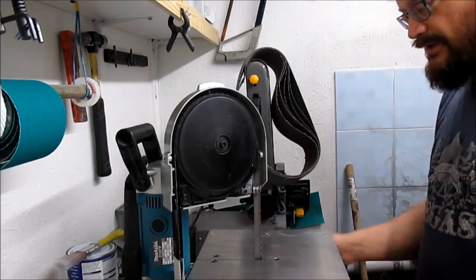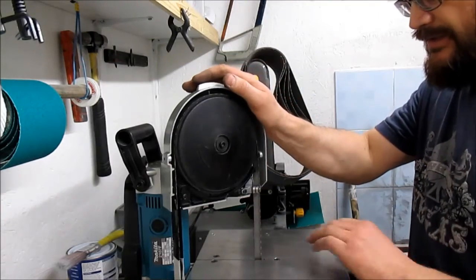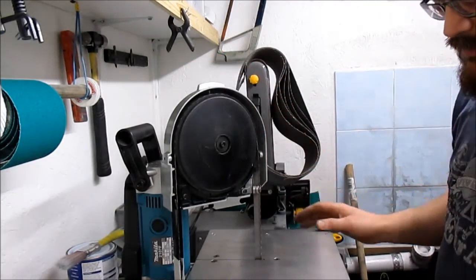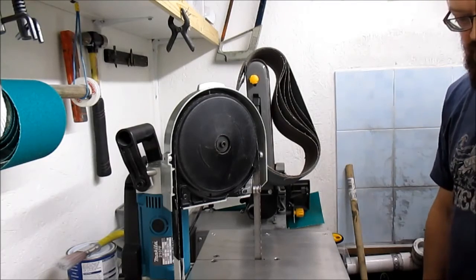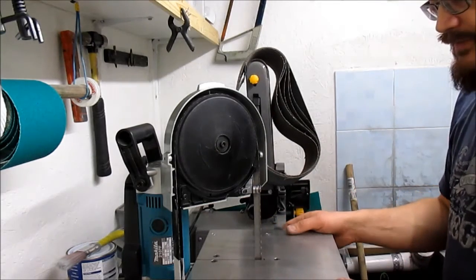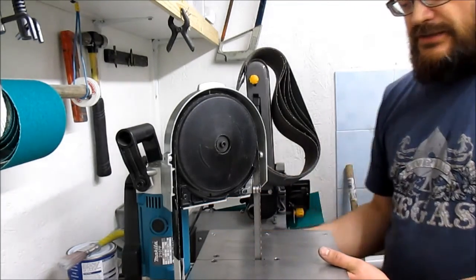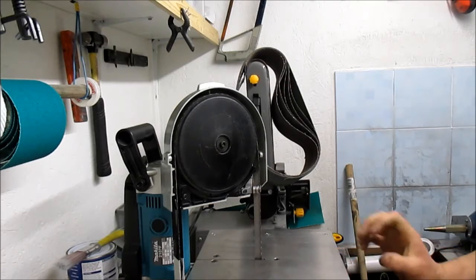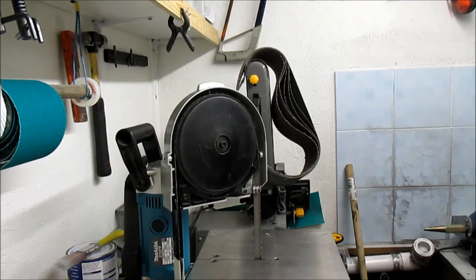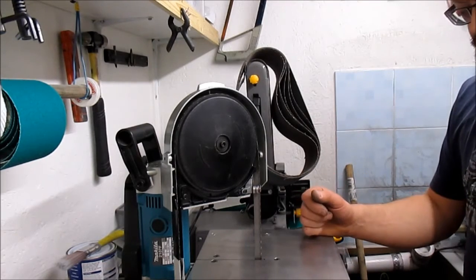So here's a brilliant bit of kit, as you've probably seen on my other videos. It's nice and stable. It's one of the reasons it's wider at the back, so as you're pushing on it, it doesn't tip. It's really handy design. So the two sizes, and I'm working on a quick release version that will slide in and there'll be just one hand nut and that'll be it. But that's just going to bump the price up because we're going to use quite a thicker material to counteract only having the one bolt. We'll see how we go with that. I've got some more stainless down there, so that possibly to come in the future.